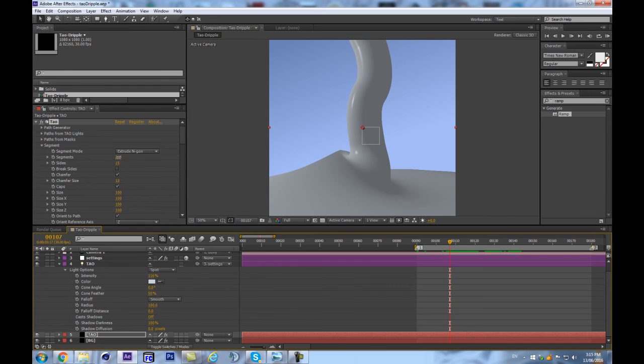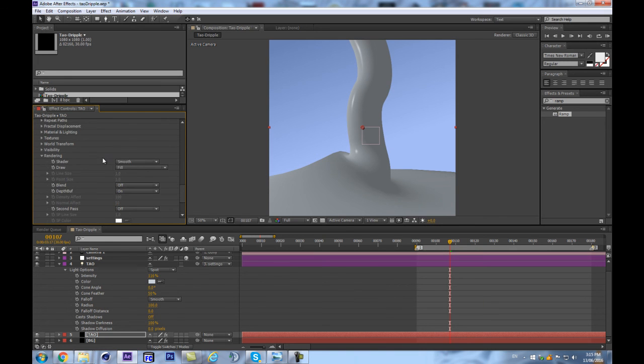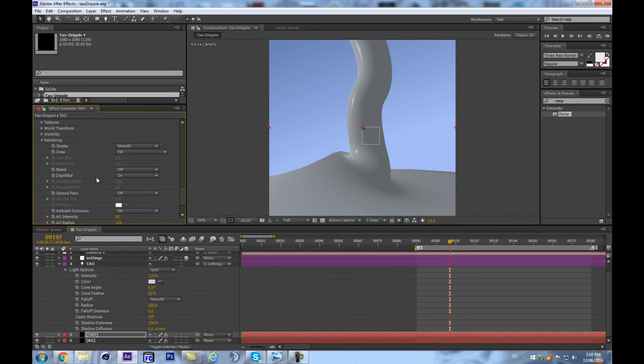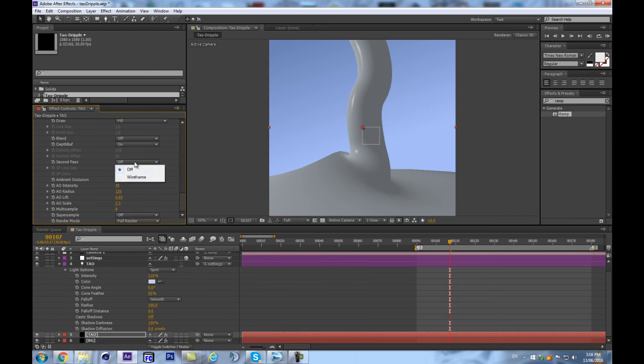If we increase the amount of segments, of course we'll get more smoothness, but let's keep it down to work at first. And of course, if you're kind of a 3D guy, you might want to get an idea of what your geometry looks like. It's sometimes convenient to have the second pass set to wireframe just to give an idea.